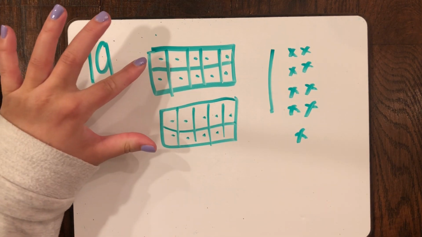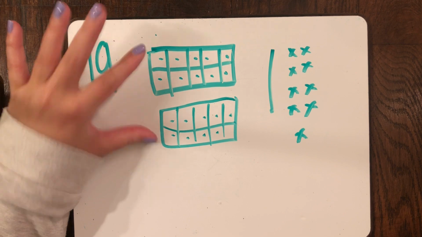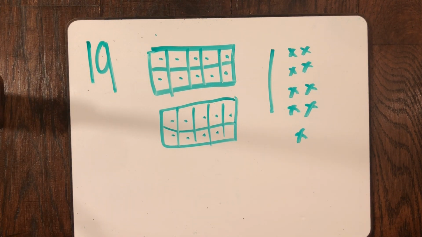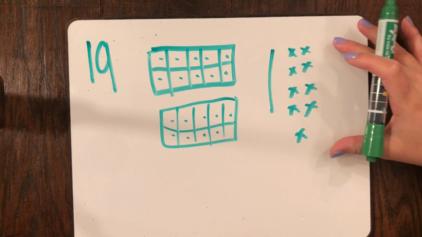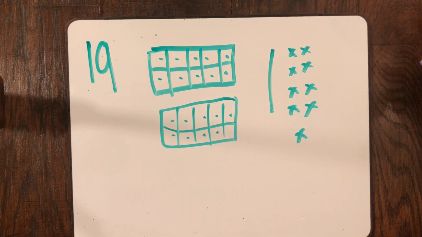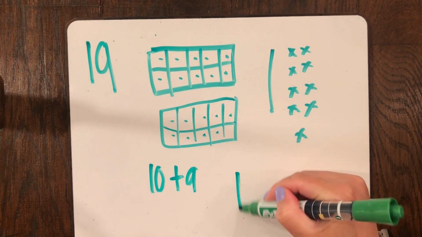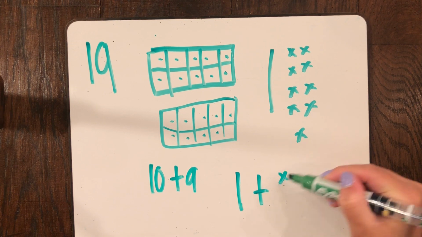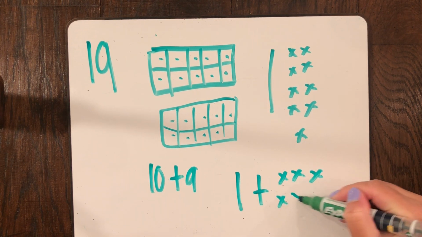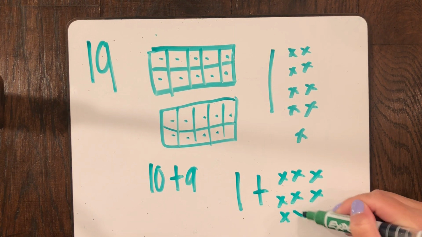So if you are a little confused on the tens frame, you might need to use more than one, just like the dice. Sometimes you need more than one dice because it only goes up to 6. And then a new thing you've learned is your base 10. So you can even do a number sentence with base 10 blocks. So maybe I know 19 could be 10 and 9. Well, I could draw that. 10 plus 1, 2, 3, 4, 5, 6, 7, 8, 9.